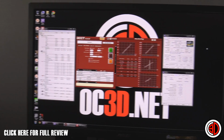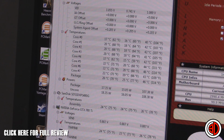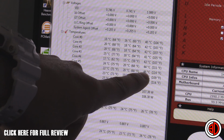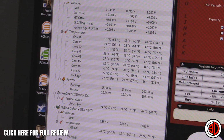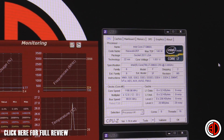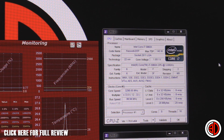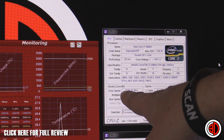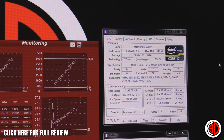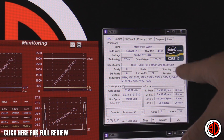And if we zoom in, and I'll have to move the camera so that we can see like this, what we can see is if you scan down through this, 46 degrees on one core is our highest. And then also if we slide across over here, what we can see is the voltage is dancing around a bit, because like I said, it is running at stock. You can see it goes down to 1200 megahertz, but each time this updates, it flicks between the two, which is another reason why I've done it, because it's quite handy to see it changing. But the stock voltage when it's under load is 1.05 volts.